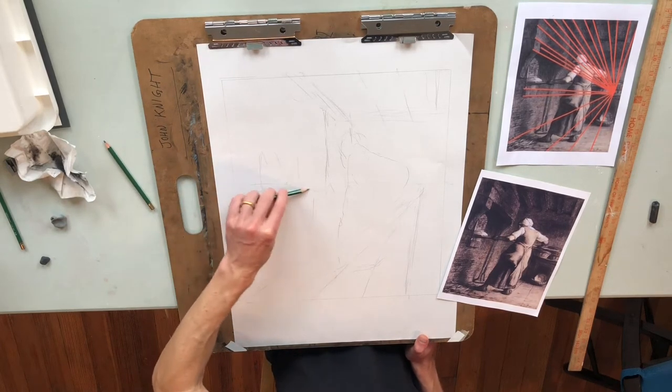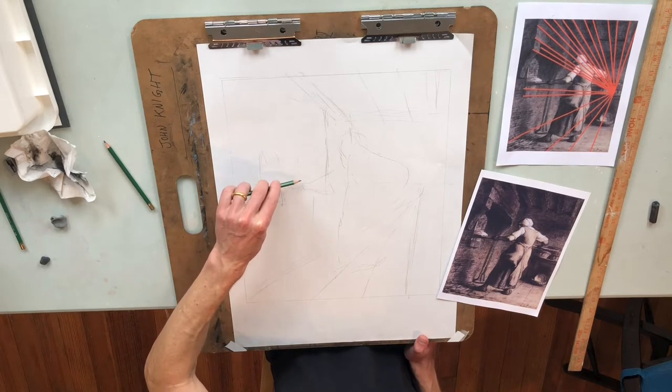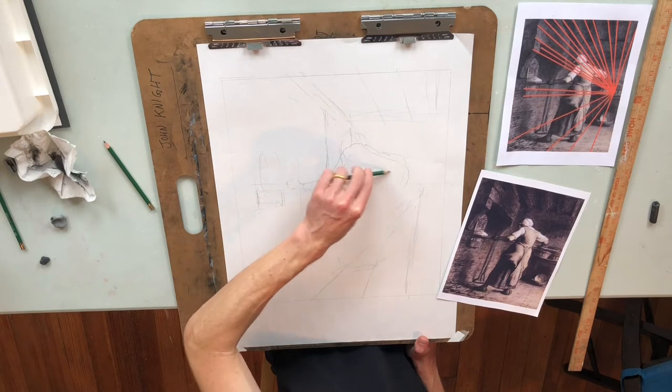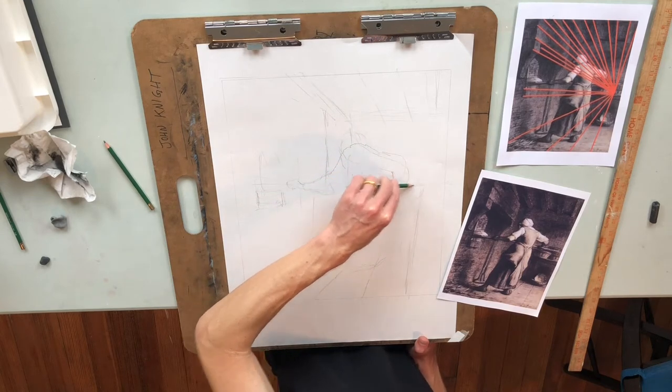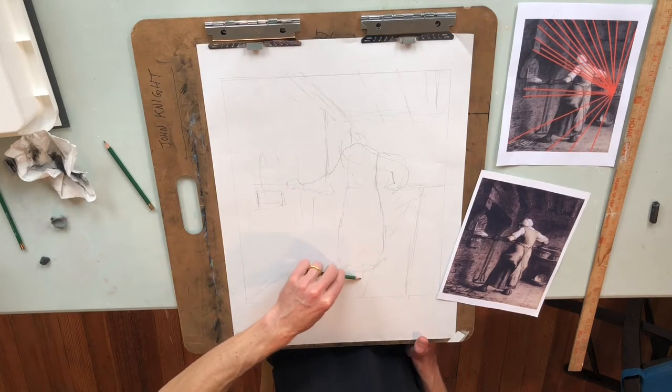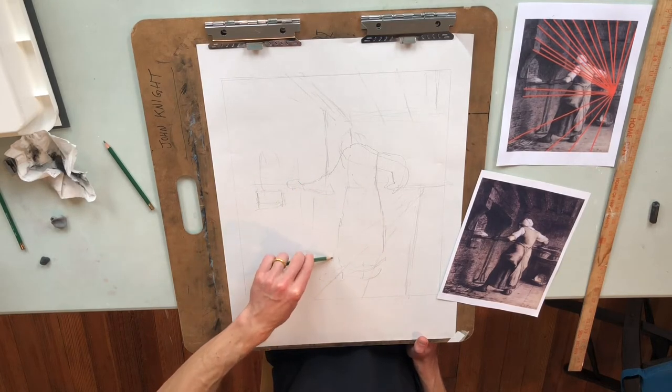And if you do just a rough layout at first, where you just take that rectangle that you're working in and you look for the main shapes and you divide that whole rectangle up into clear sections, it'll really help you with the proportions and not running out of room for things.